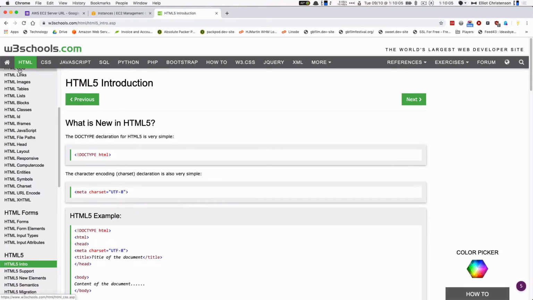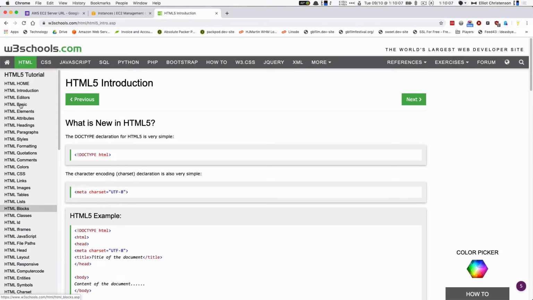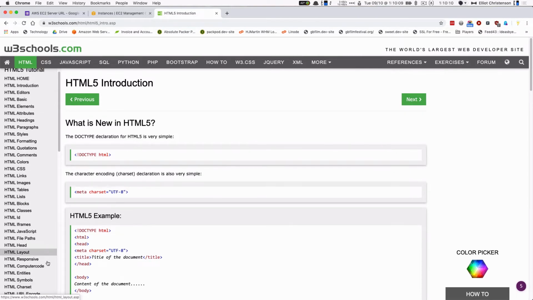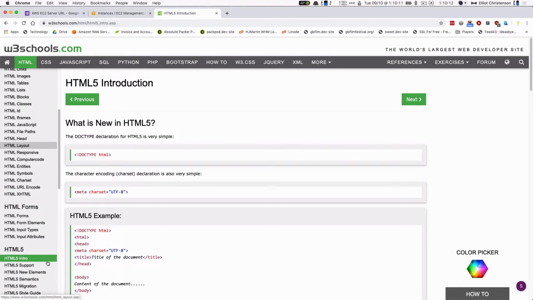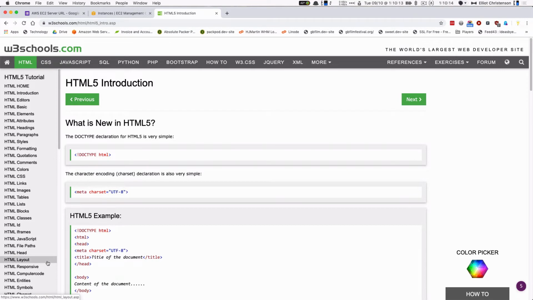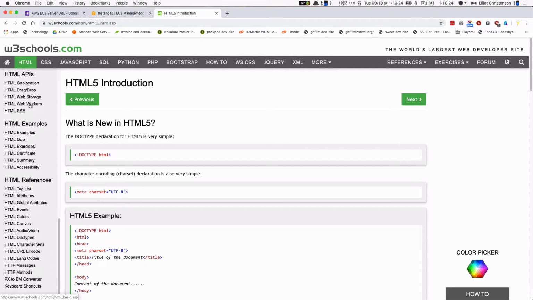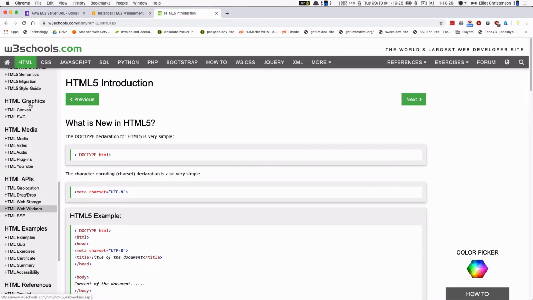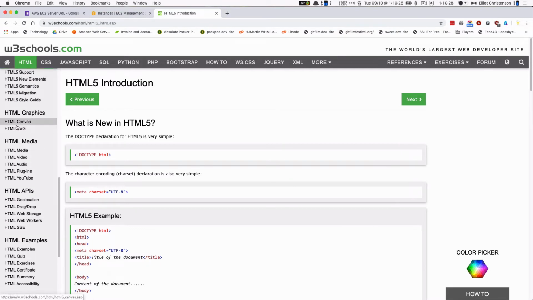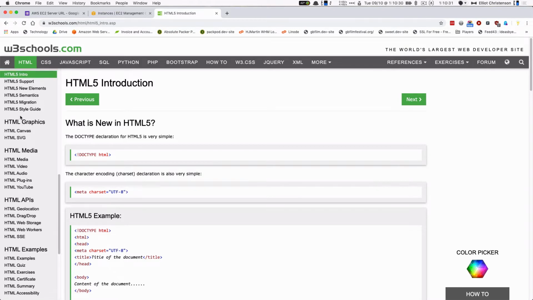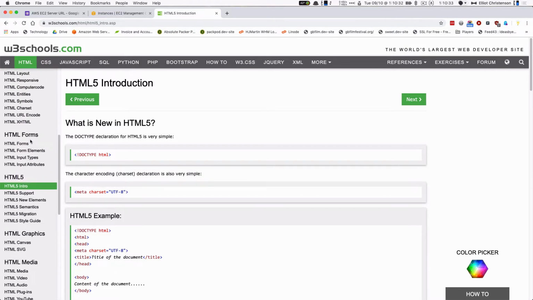Okay, so this HTML here, everything in this list is fair game to use, and it's up to you how much of it you want to learn. We're going to use a lot of basic text elements. We're going to use some images. We're going to use Canvas. Is there a section on Canvas specifically? Yeah, that's HTML graphics. And we're going to use forms pretty extensively.